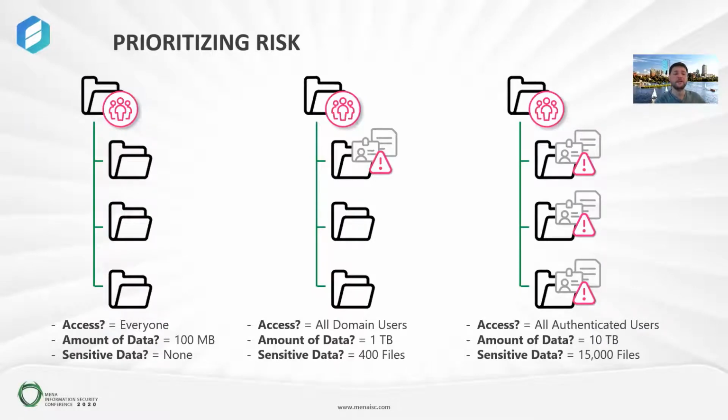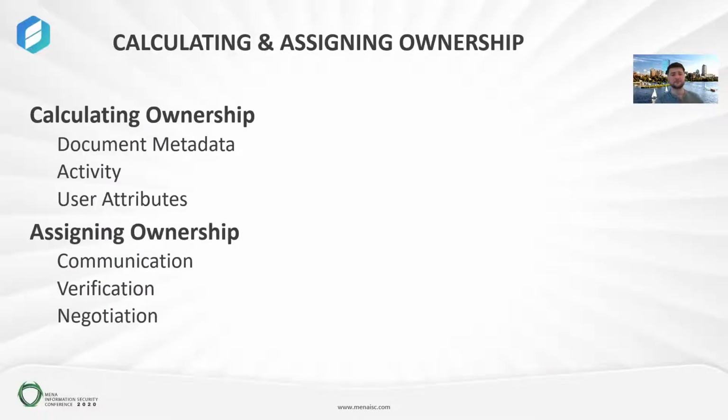Now, starting down the path of this remediation, you want to prioritize risk, not just based on where you have the most sensitive data, but where it's most likely to be compromised. So that takes into account, again, both permissions and activity. If you have equal density of sensitive information in two different areas, you want to consider which area is more heavily trafficked and which area has more permissive rights. If thousands of people have access to one repository and other repositories are fairly secured, which one's going to be the priority? If you've got two equally permissive areas, you want to look at what's more heavily trafficked. But again, this all goes into risk scoring and helps you make good decisions about what to clean up first.